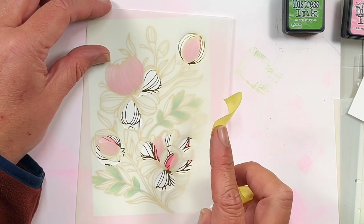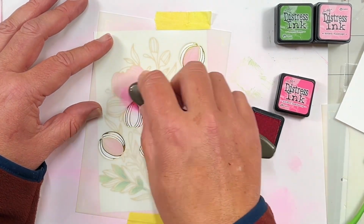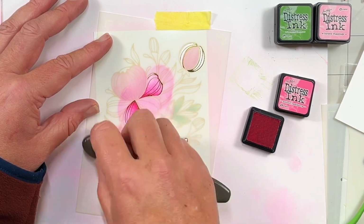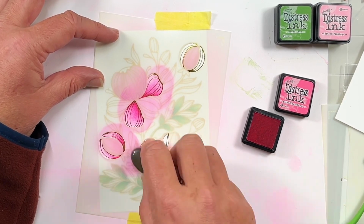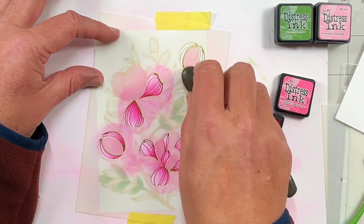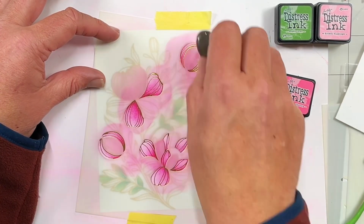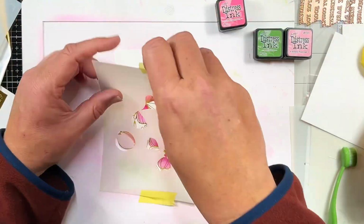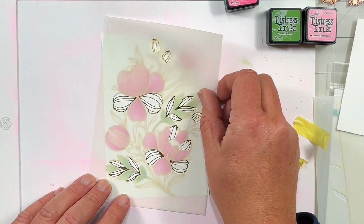All right, we got our second layer of our stencil, and I'm coming in with picked raspberry on this layer. And this is going to be my darkest pink color. I am going to come back with another shade for one of the other ones. But we're doing that same gradient ink blending where it's heavier at the bottom and gets lighter towards the top of our peonies, because the light will be hitting it at the top. Anytime you want to remember this, anytime you're ink blending or coloring, if the light's coming in from the top, it's going to be lighter. So it's going to be darker at the bottom than it is on the top part.